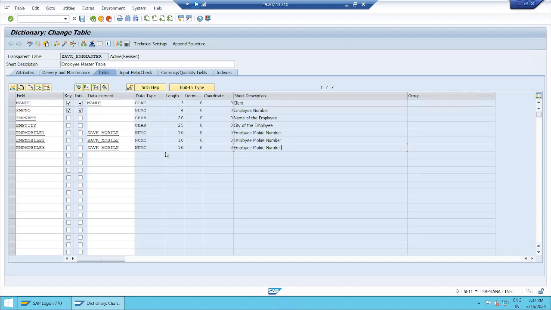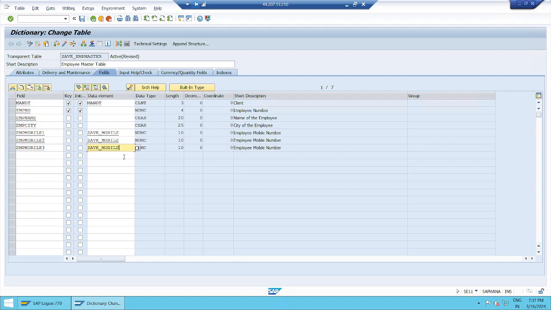But in fact, the standard, SAP-recommended approach is that a table field must always be followed by a data element only. That is the recommended approach, because we are going toward a standardized approach. The advantage of a data element is that once you create and activate it, it can be used and it can be reused also.